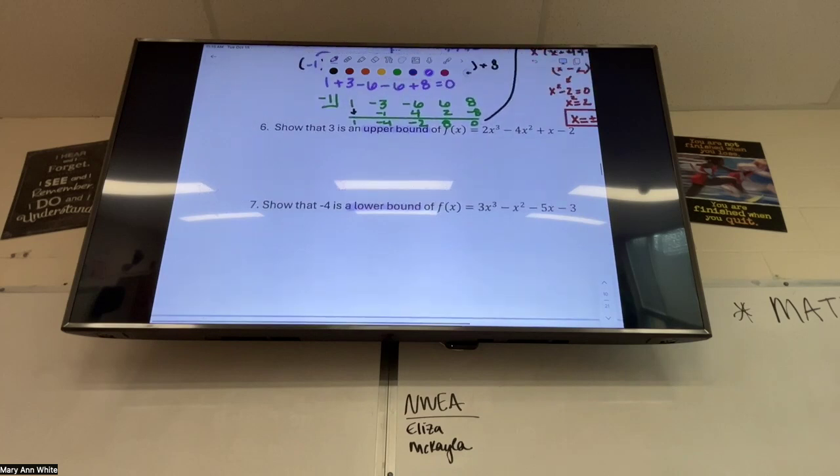Okay, these upper and lower bounds might look kind of crazy. All we're doing here is synthetic division. We're going to synthetically divide, and then based on what answer I get, that's going to tell me if I'm upper or lower or confirming or denying, okay? Both of these say show that, which means that we're just kind of proving why this is true. So we'll start with our synthetic division. We'll put 3 in the house, and then we'll put the coefficients in the line next to it.